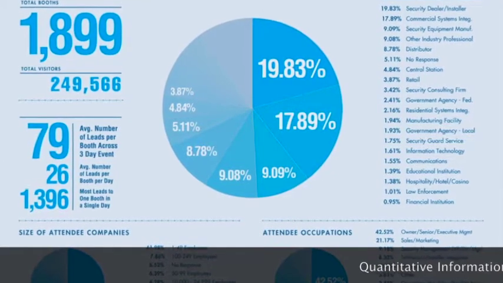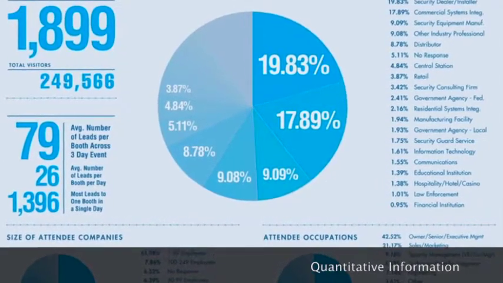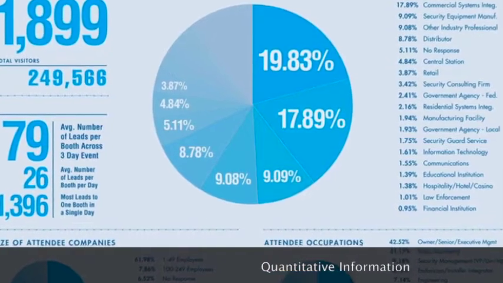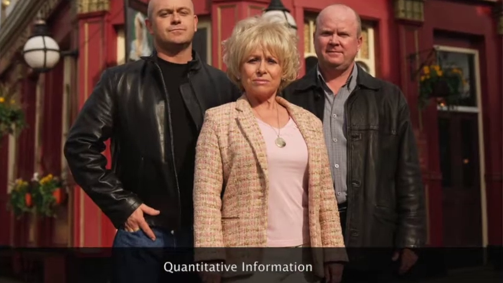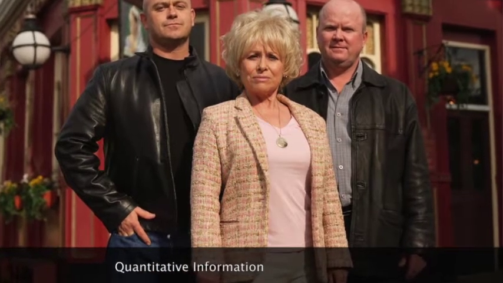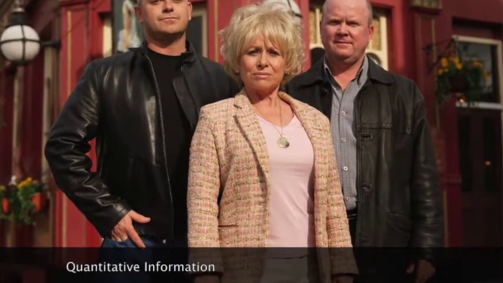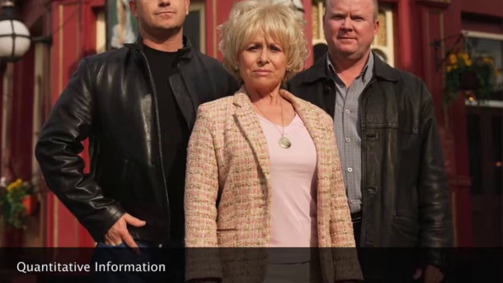Now, first of all, what we've got is quantitative. Now guys, this is anything that is number based. So we're thinking pie charts, we're thinking graphs, and of course if we're trying to look at 8 out of 10 people who watch EastEnders as an example, then that's the sort of thing we're talking about. We're talking about 80% of the population that might be watching EastEnders. So that's an example.